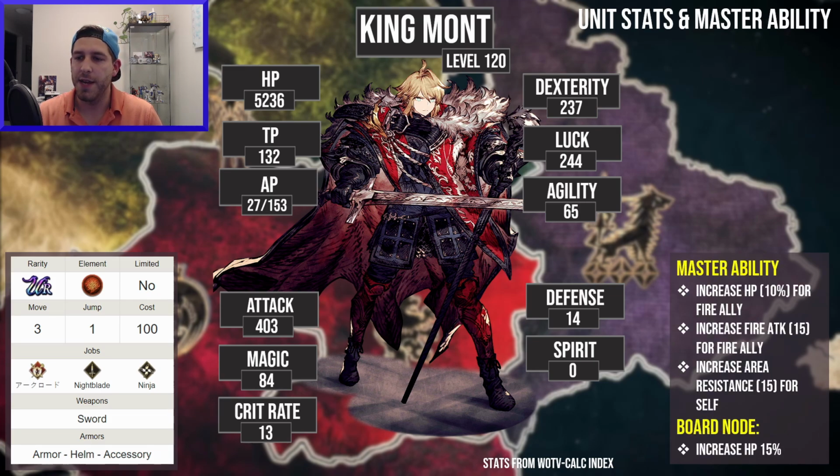His master ability is going to be your classic 10% HP for fire units, and then the increased fire attack 15, and then he gets area resistance for himself 15, and he can pair that with his TMR ability that we'll see in a second and get some pretty good AoE resistance, and then he'll get some more HP from his board.